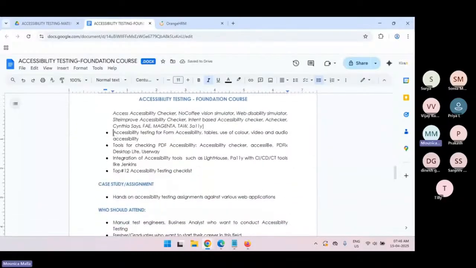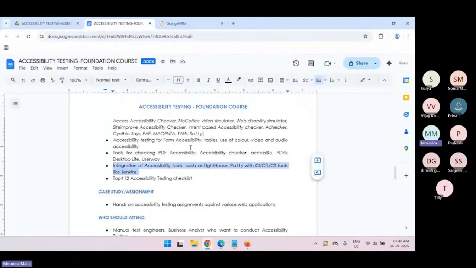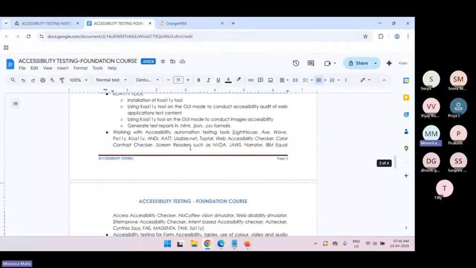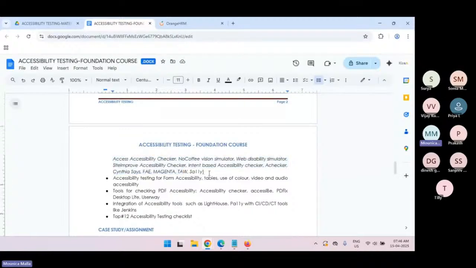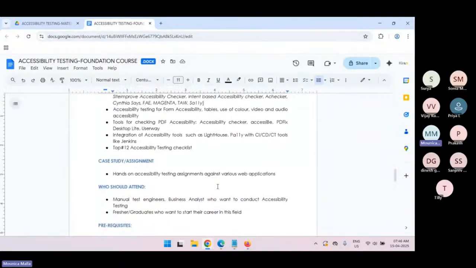Yeah. So then we have the accessibility testing being conducted for different areas, like how do you test it for tables, colors, audio, video, etc. Okay. And I already said I'm going to integrate these tools with Jenkins as well. So these are normal things, like what are the things that we are going to test. But I think in chapter 2, the focus is more on the tools that we are going to cover. After you cover all these tools, it would definitely complete POUR, the 4 principles of accessibility. And also you will have a perfect understanding of the WCAG guidelines 2.2.